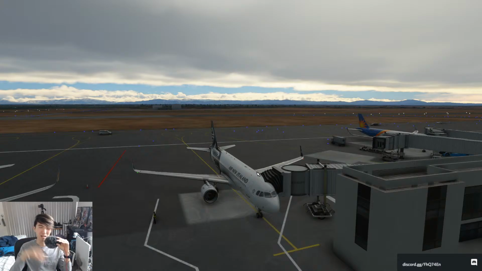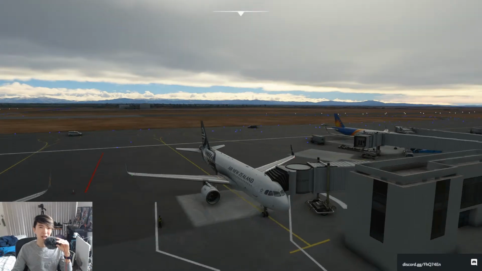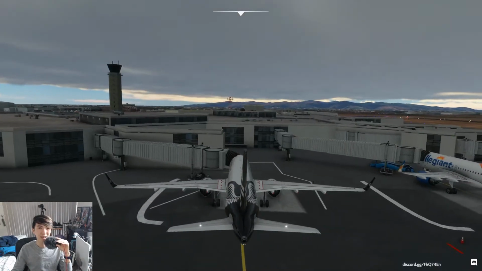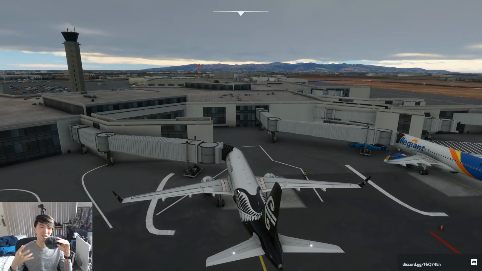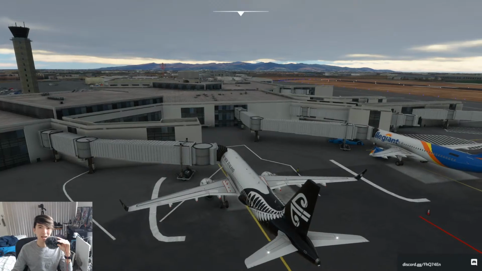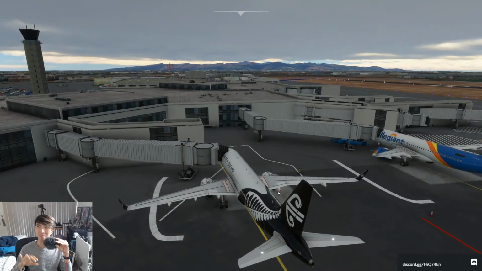But obviously on the Microsoft Flight Simulator, the CPU is still a bit of an issue for me. As you can see, it is stuttering quite a bit, and yeah, my CPU is just not powerful enough to run it. It's still sort of alright, but I would definitely like it to be a bit smoother. Right now it's a little bit hard because you can see the stuttering, and it's not very pleasant.